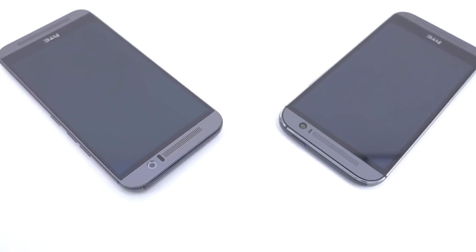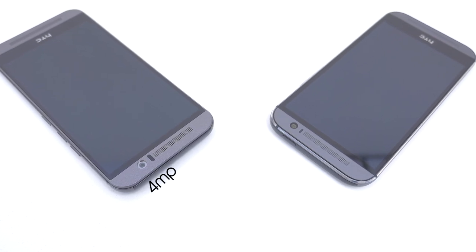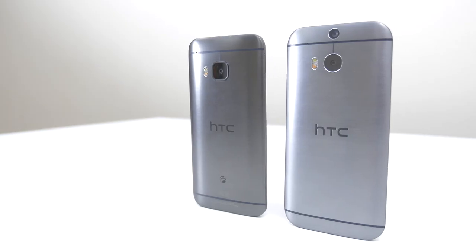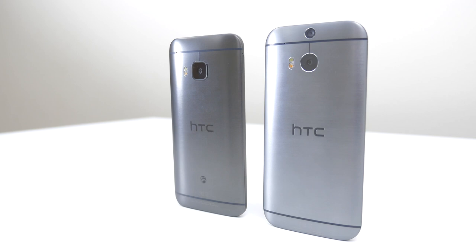So for front facing cameras, the M9 has a 4 megapixel camera and the M8 has a 5 megapixel camera, and both can shoot in 1080p at 30fps. Alright, so that's it for the specs. Let's sit back, relax, and take a look at some samples.